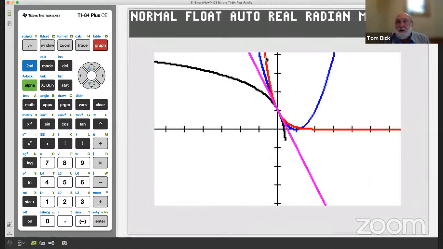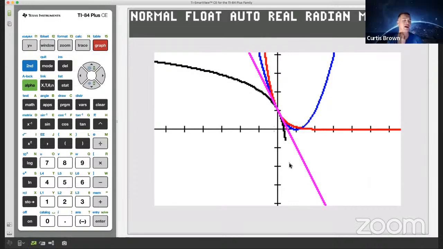The three functions: the blue one is the quadratic, the first one. The red one is e to the negative 2x. The black one is the one involving the natural logarithm. And notice it truncates at x equals 1/2. Think about why that is. But that's not a concern because we're actually interested at x equals 0. Maybe not at x equals 1/2. I'd have to take a look at it.